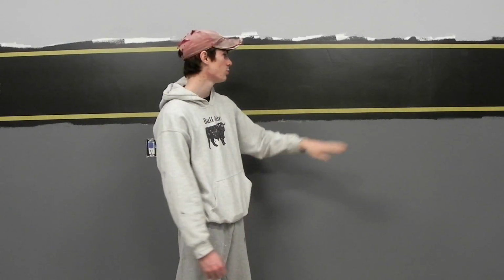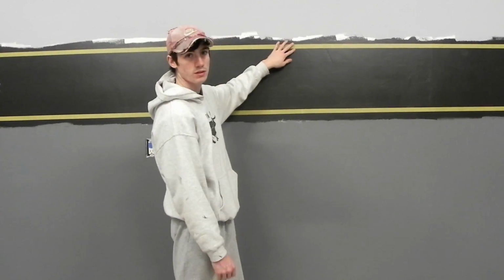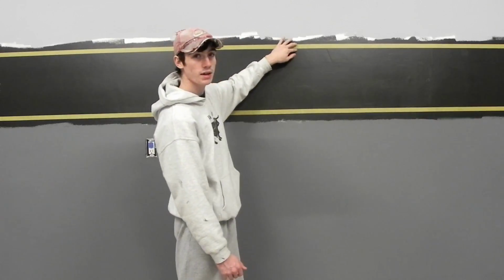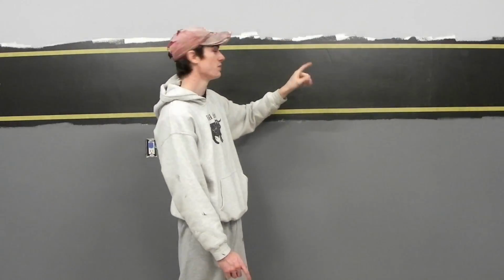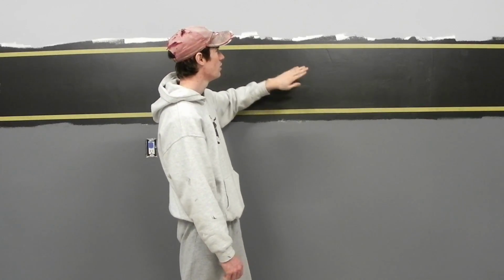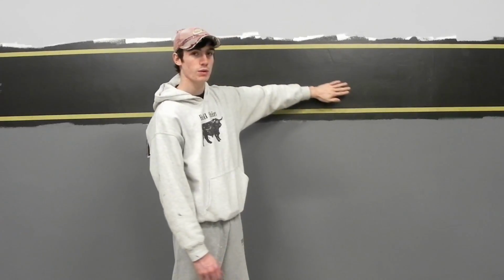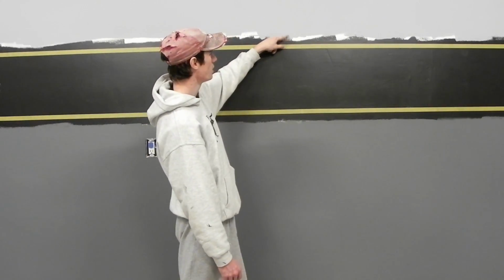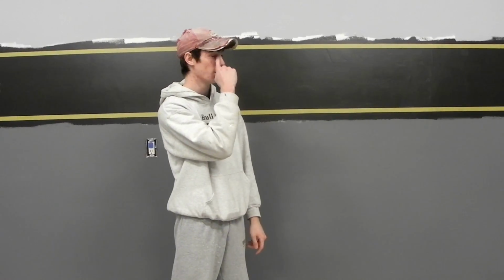What I just got done doing was I just put this masking tape all the way around, and that's gonna be my black line right there. So when I peel this back, hopefully the paint doesn't come off this time, that's gonna be the only black showing, because all this will be filled with that blue color, and then I'm gonna paint all this up to the line. So hopefully by tomorrow I should be done with painting.